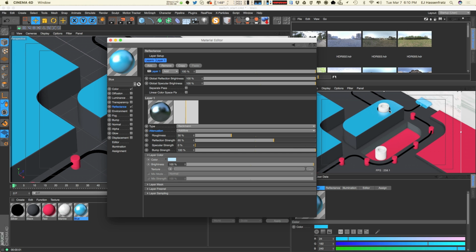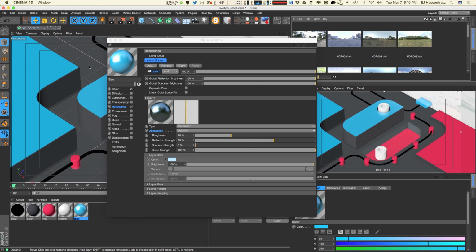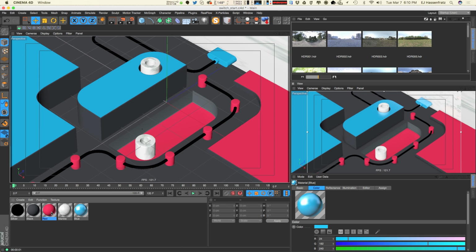It's not going to look too impressive just yet because, again, we're just reflecting everything in the scene, and we're not using an HDRI image. When you bring in an HDRI image, that's an image that all of your objects can reflect. So that adds a lot more detail and nice little reflective bits to our objects. Right now we're just reflecting the other objects in our scene.